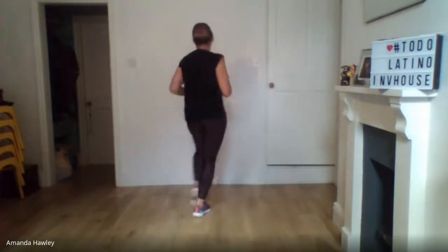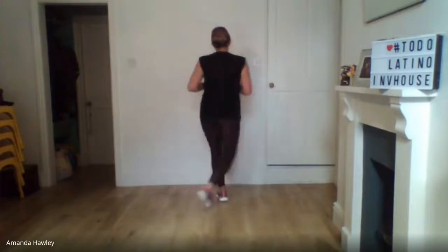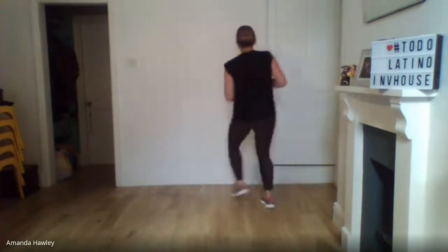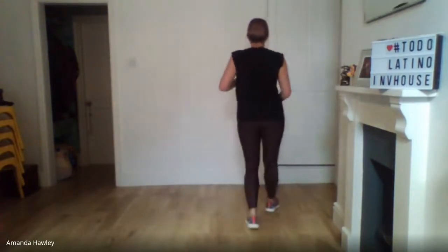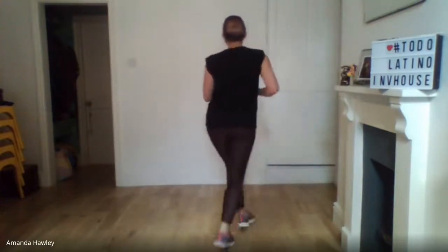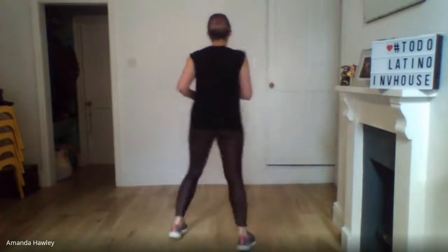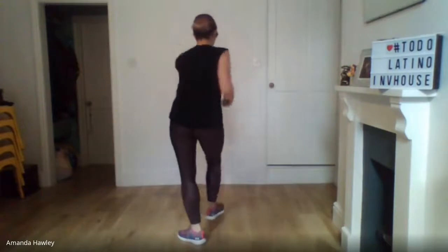Okay, remember that little cross we covered 3 weeks ago? Start to bring that in. Body weight over your foot. Back, back. Keep your shoulders, slight roll, on the odd beats. Okay, I'm going to do one more and then I'm going to turn out of it on the 5, 6, 7. So I'm going to step, turn, back to base.